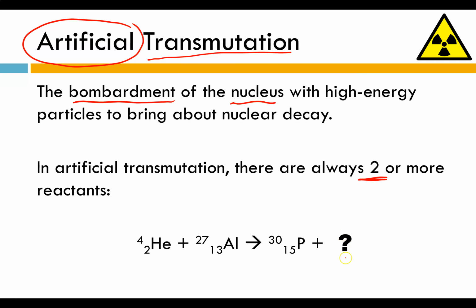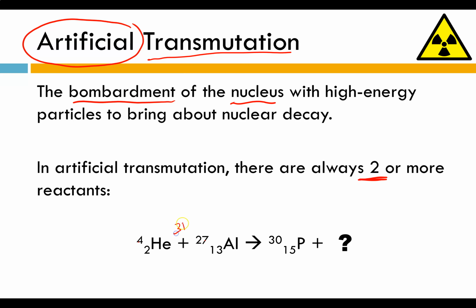We're going to try to solve for this question mark, the missing particle. We're going to go about it really the same way that we did for lesson 8.2. We want to make sure we're balanced for mass, so the top numbers, and balanced for charge, the bottom numbers, on both the reactants and product side of the equation. Hopefully this math isn't too bad.